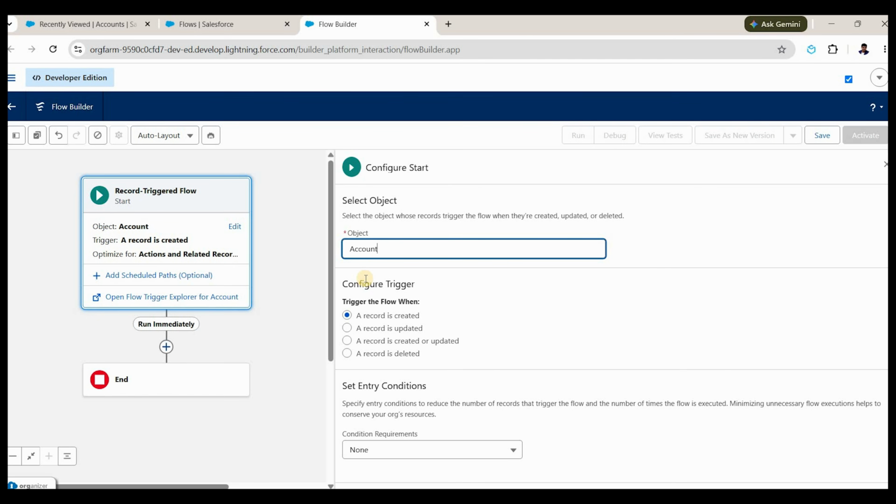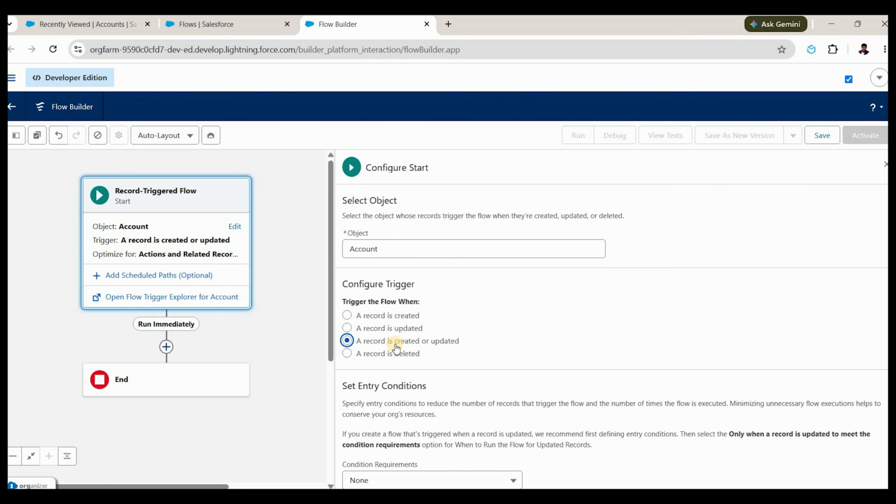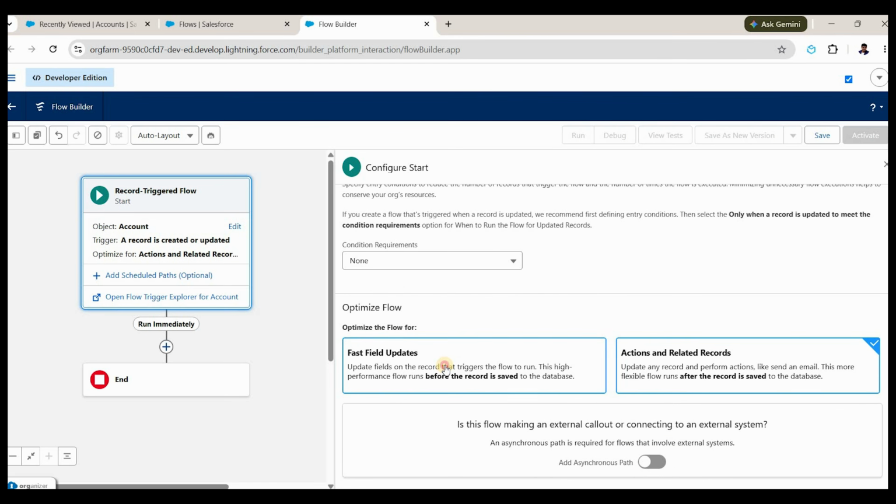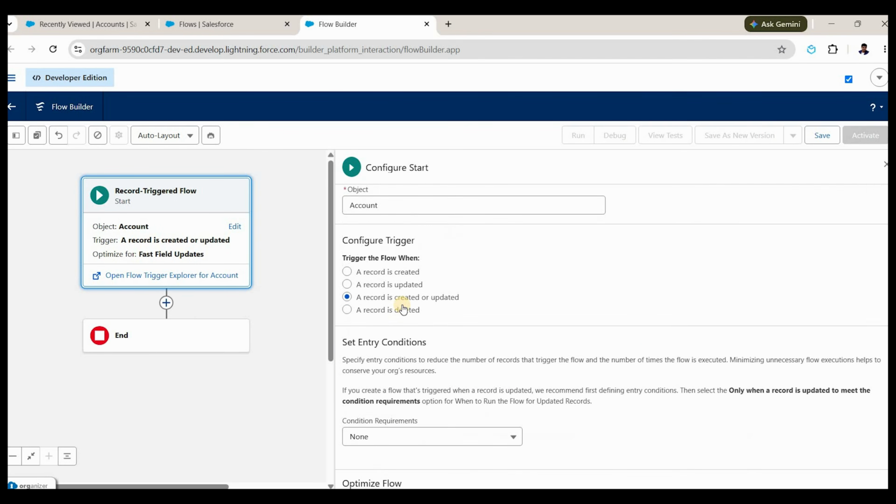Not only that, there is a chance that for any of the existing accounts where there was no shipping address, right? Now if you update that respective account, we wanted that billing address, if there is any, to be populated to shipping address, right? So that's the reason you need both. So we have create, we have update, we also have create or update, which means this particular flow will run on create context and update context, and we wanted this to happen before the record is saved, which means before the record is getting created, this flow will be called. Before a record has been updated, this flow will be called, right?